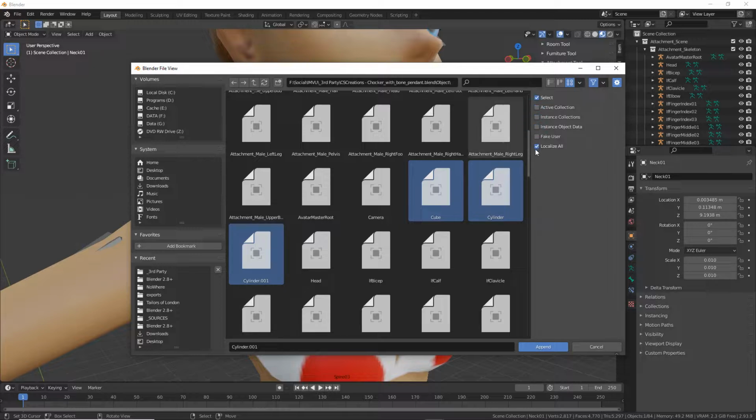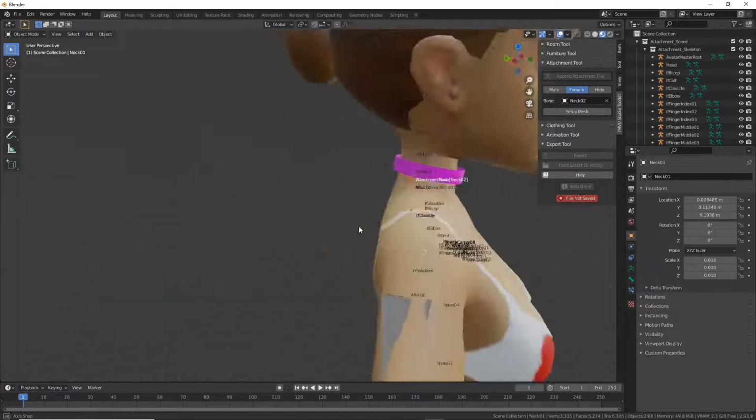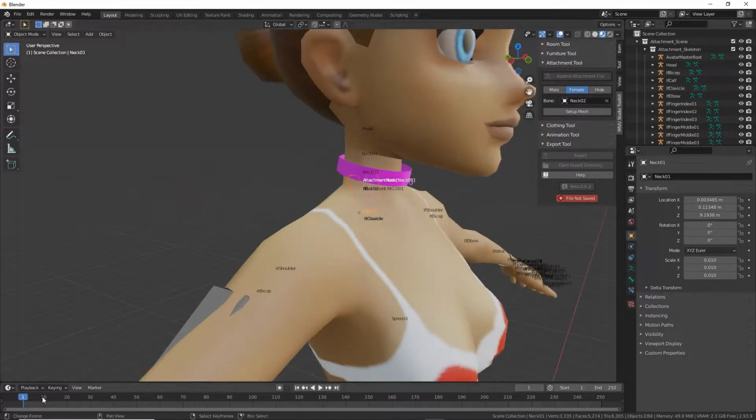Active collection, instance object data, localize all, deselect, and then append. So it's brought everything in. We're at frame 1.